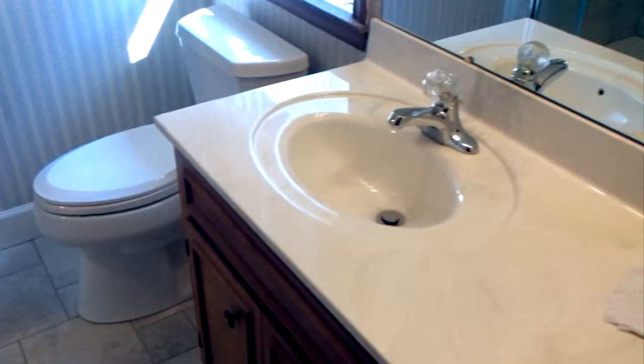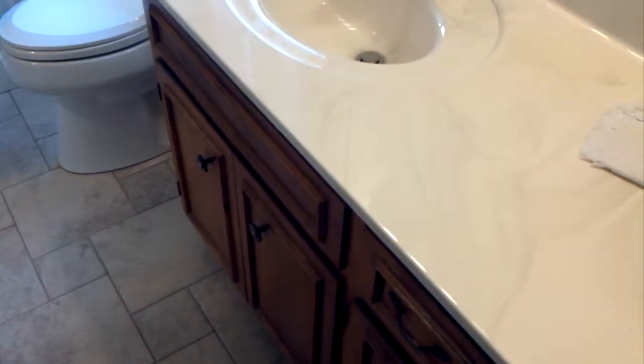This is the Roman beige on a diagonal, on a pinwheel pattern. In this room, we were able to remove the old floor and keep the vanity and the tops and put them right back in the same place.